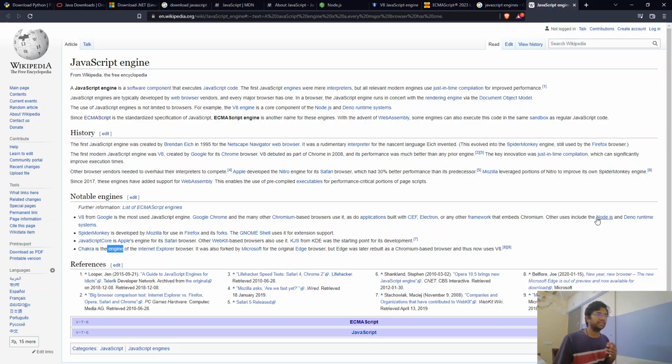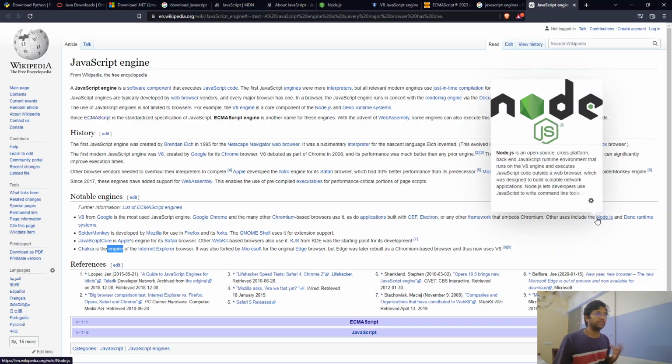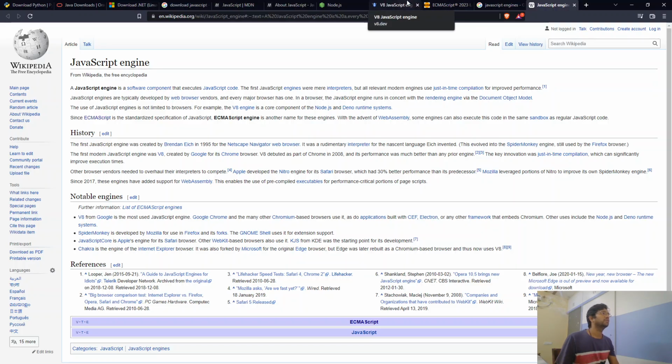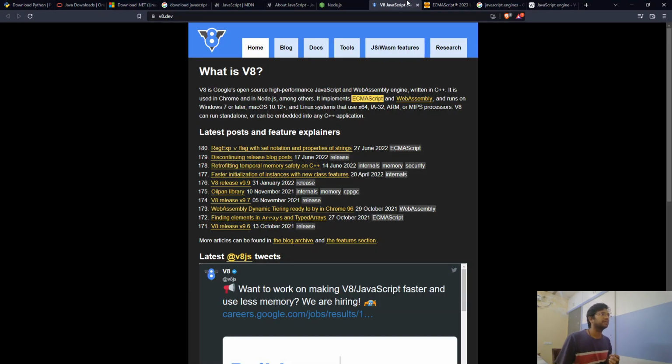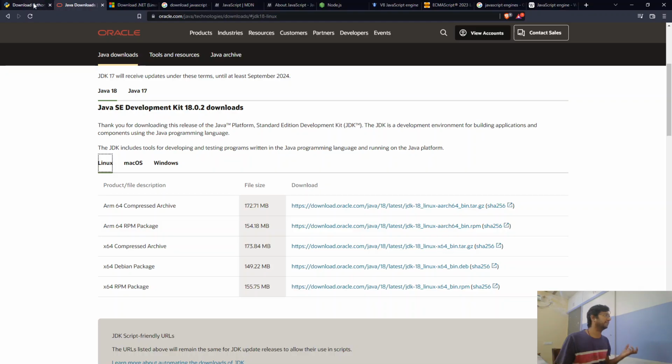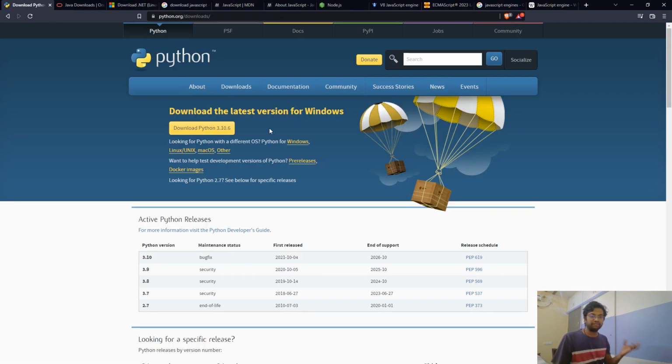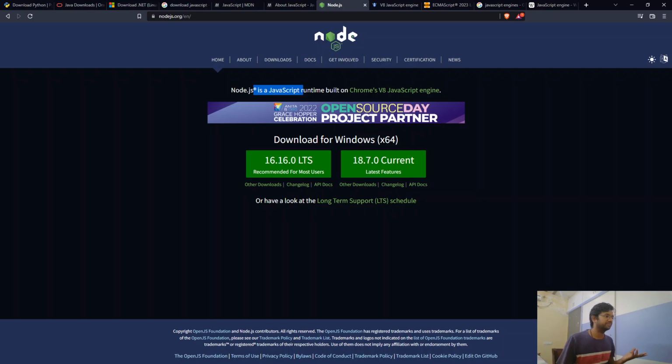Also, Node.js is an open source, cross-platform backend application enabler that is built on top of the JavaScript runtime, and it takes all that heavy lifting using the V8 engine. So if I have to run JavaScript on my local machine, how do I get this? Like if I download Python, I can write Python, right? The easiest way that we can do this today in any of our local machines is by installing Node.js.